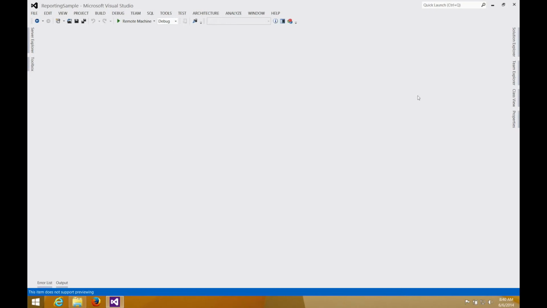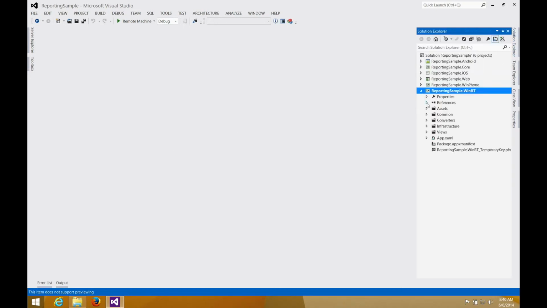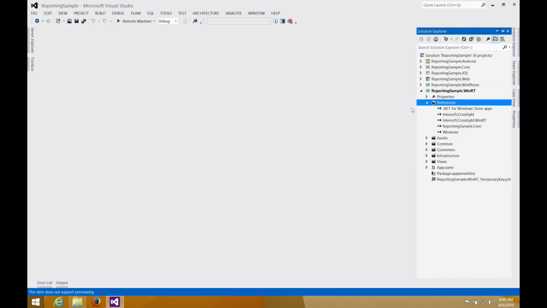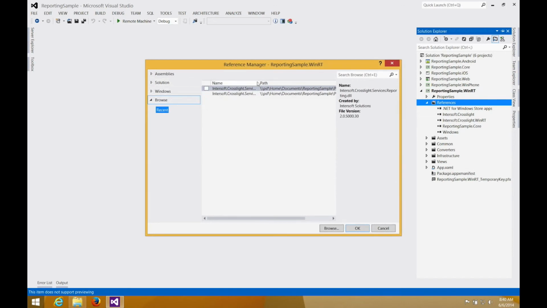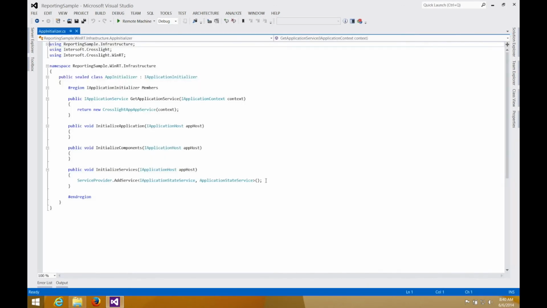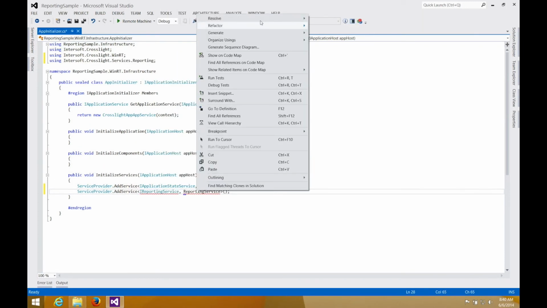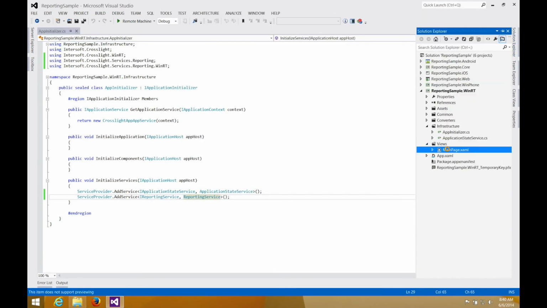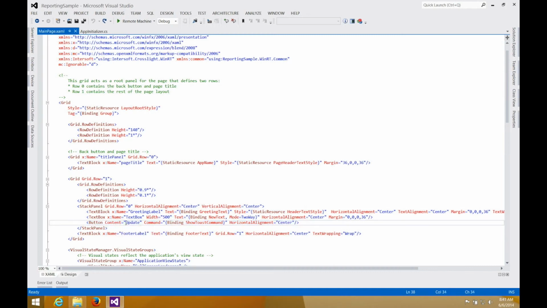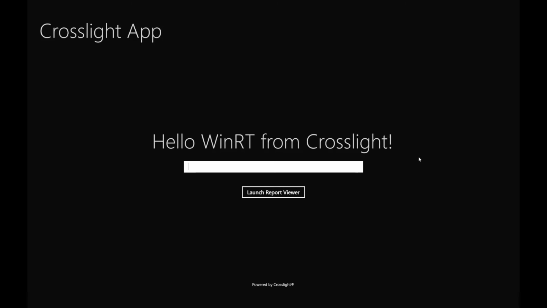Same with Windows Phone, the report viewer also relies on the PDF viewer installed on each device. Run the project and the report will be viewed side by side using the built-in PDF viewer.